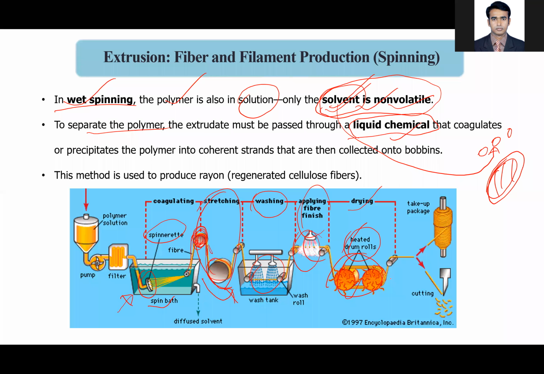These are the auxiliary steps. Okay, the main step is in here. The main step is the polymer particles are mixed with solvent to produce the polymer melt, and then that melt comes out of the spinneret and into a spin bath, and in the spin bath the required chemical is introduced so that the solvent comes out.